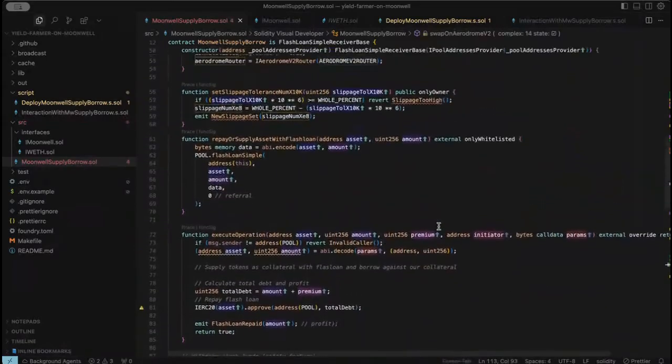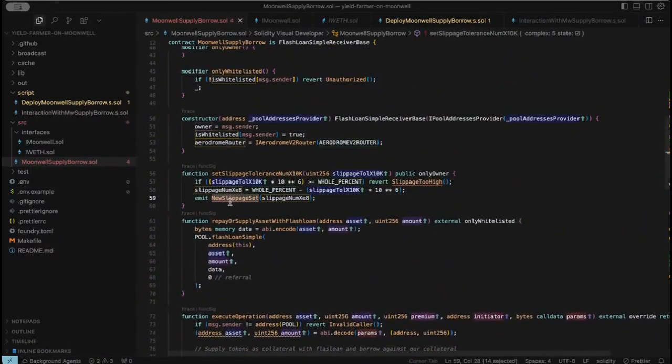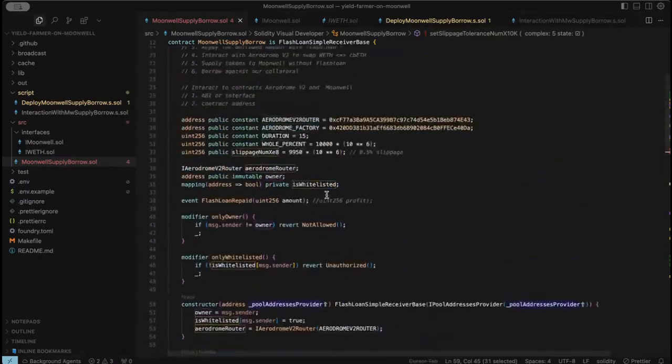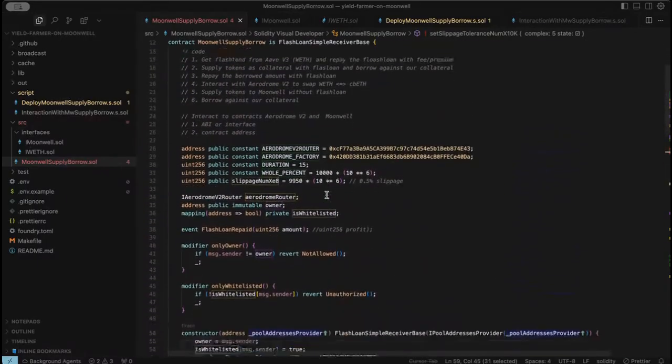Before moving on, yes, this is how we emit an event, and it's quite important that whenever you update a state variable, you emit an event. It's the standard in the industry. All right. So it's showing us error here because we've not defined this event. So I'm going to copy that. I'm going to come up here and define the event.